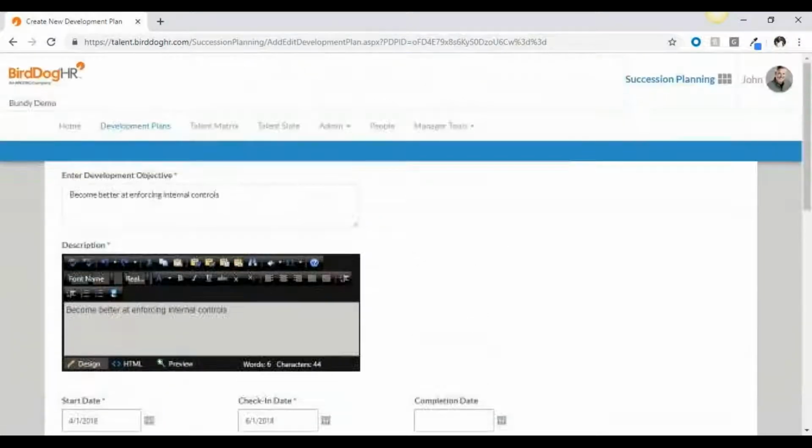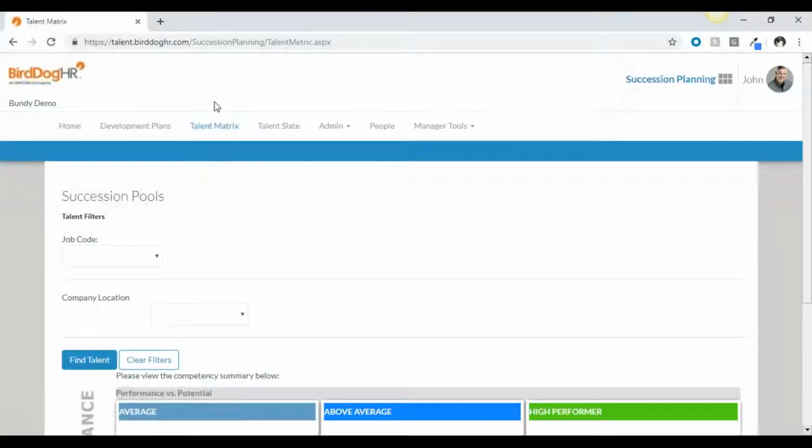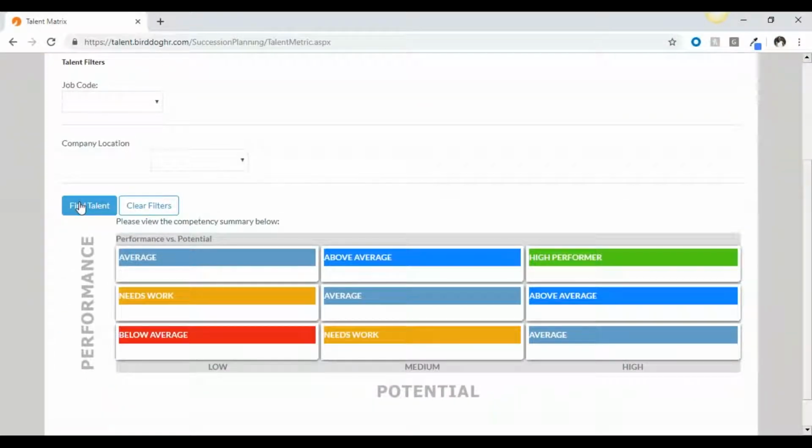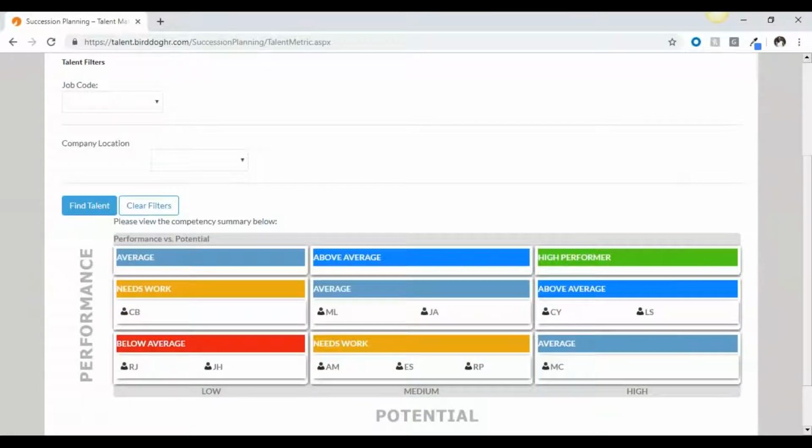So the next thing that we're going to be going into is the talent matrix. This is also referred to as a 9-box. So not only can managers score the employee on how they're doing with certain skills and competencies to rate their performance during the performance review process, but they're able to track their potential score. This is an A, B, C, or D rating that the manager can assign to their direct reports. That will help populate and calculate the scores from the performance ratings and the potential rating and place employees on the talent matrix or 9-box.